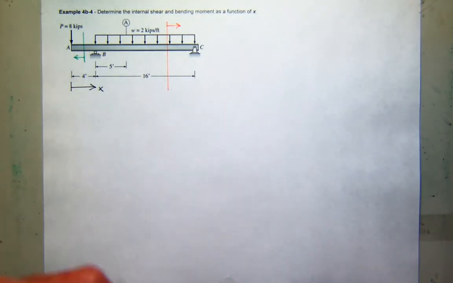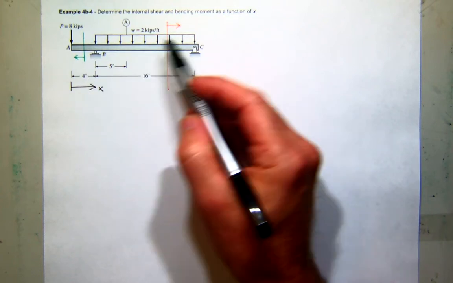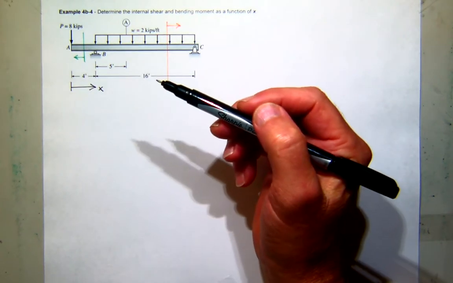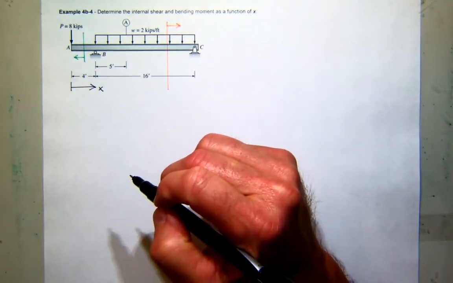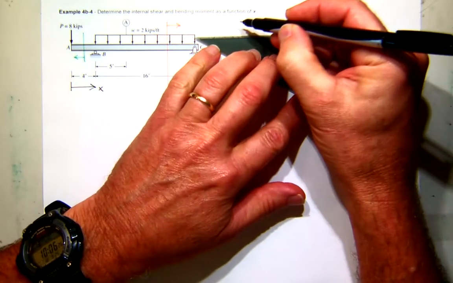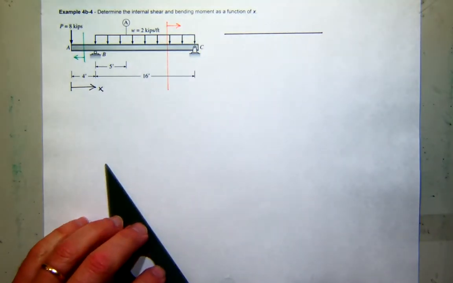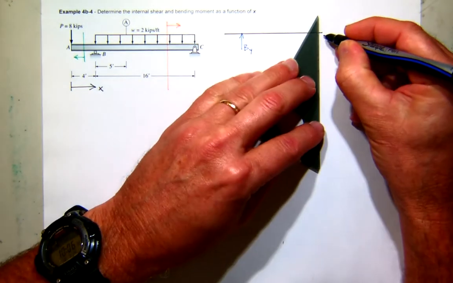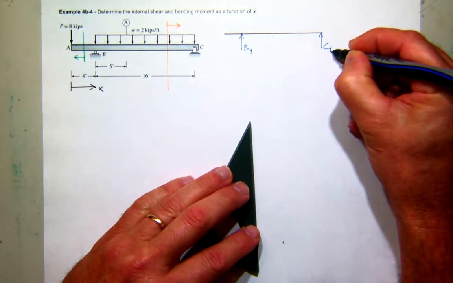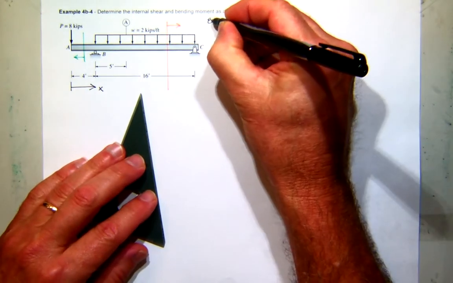There's no wrong choice. There's just a choice that presents you less of a challenge sometimes. And I think the first one will be less challenging than the right-hand side. Here, I don't see really anything to help out. But looking ahead, if I do work the right-hand side here, I'll need my reaction at C. So the first thing I need to do is draw a quick free body diagram of the whole structure and find those reactions. So I'll start by drawing the beam, and I'll assume I have reactions at BY and CY. And then I know out here at the very end I have an 8 kip force.